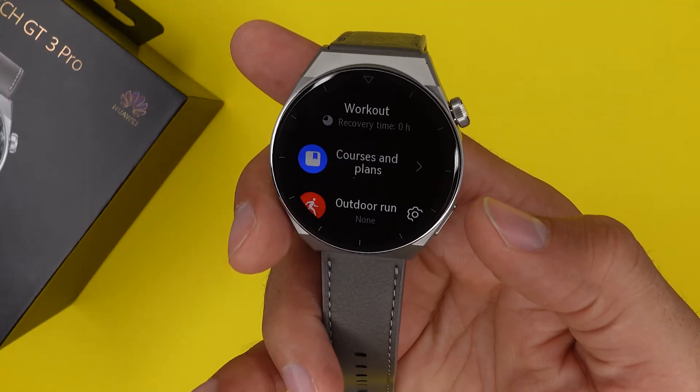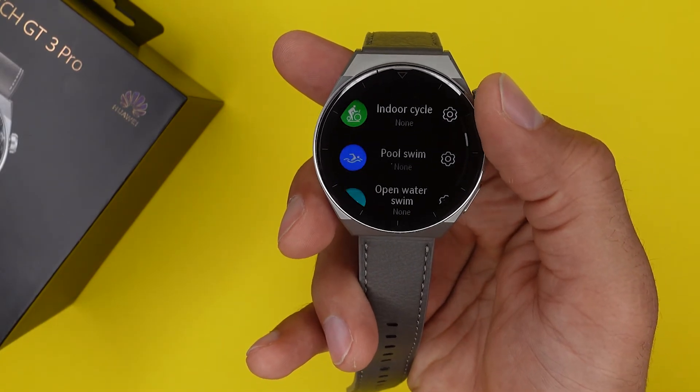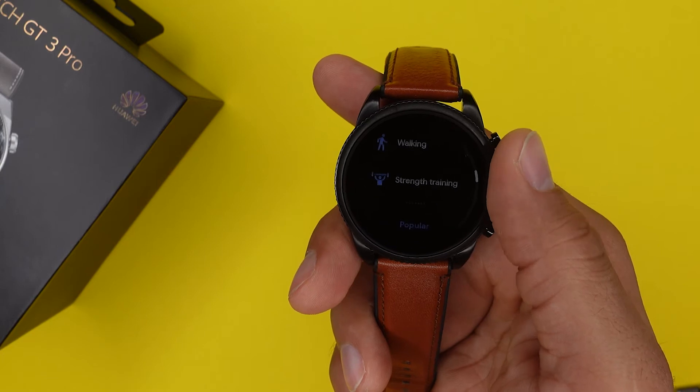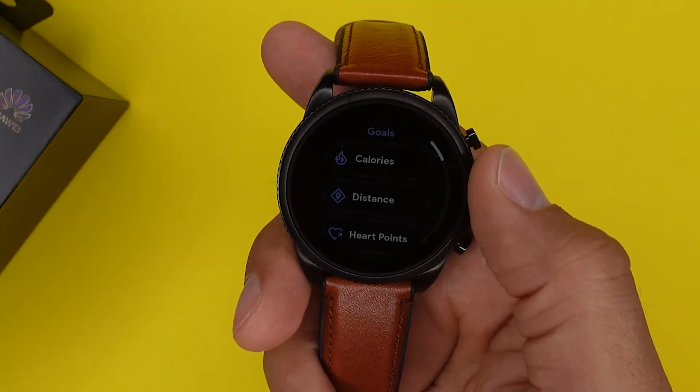When it comes to sport modes, the GT3 Pro is the clear winner. This one has over 100 different sport modes to choose from, such as walking, cycling, and running, but also lots of water and winter sports. All of these sport modes are customizable — you can set up to 4 workout displays with 1 to 4 different metrics on each. The Fossil Gen 6 also has many sport modes, but here you can only set goals and reminders and nothing else. It sometimes has problems with activity tracking and GPS — sometimes it just wasn't tracking my route or my health stats, which can be a little bit frustrating.